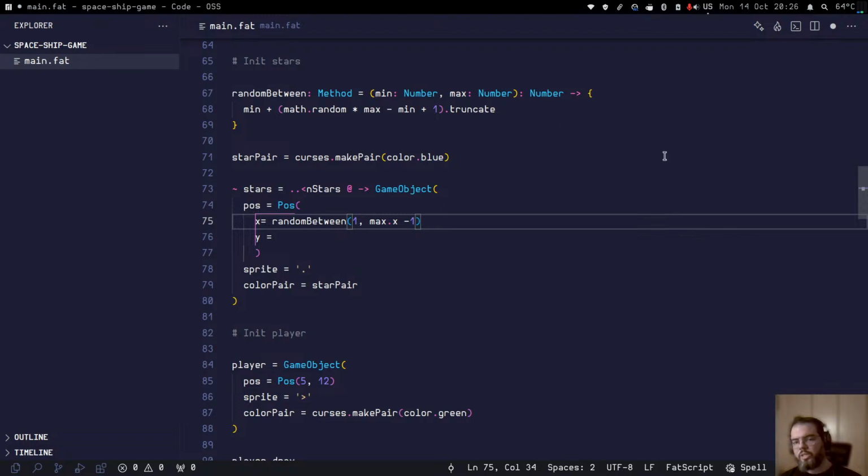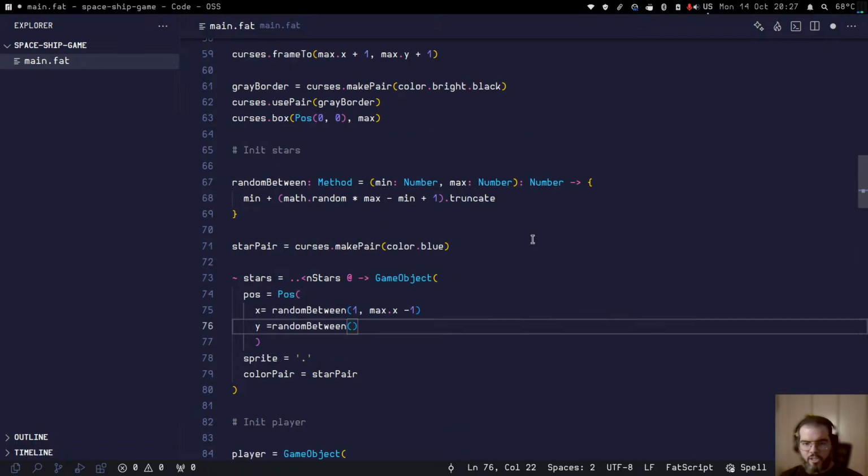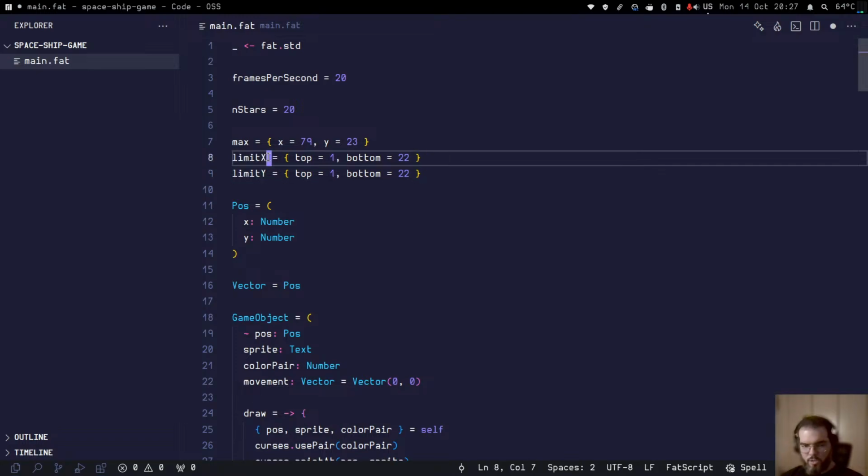We don't want it to get to 79 actually, because that's already the hard last line. And for the y, this one is actually easier. The random between for the y is just this limit. You could also create a limit for the x. I think it's going to be easier.